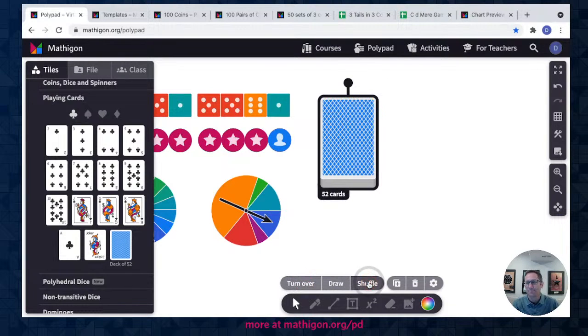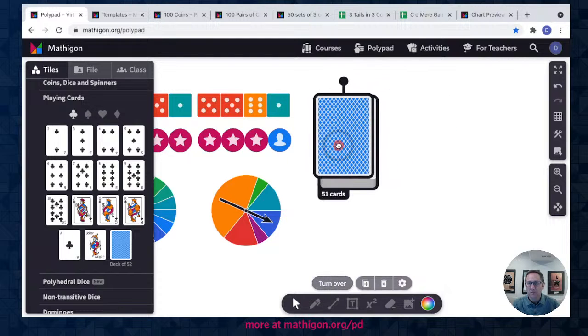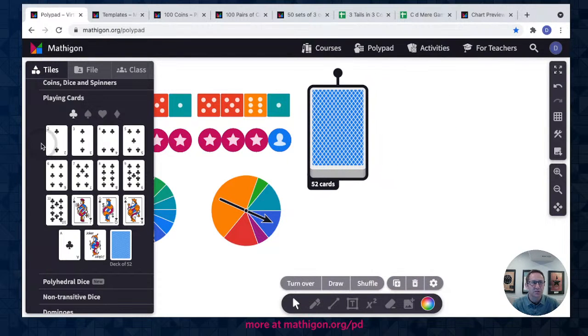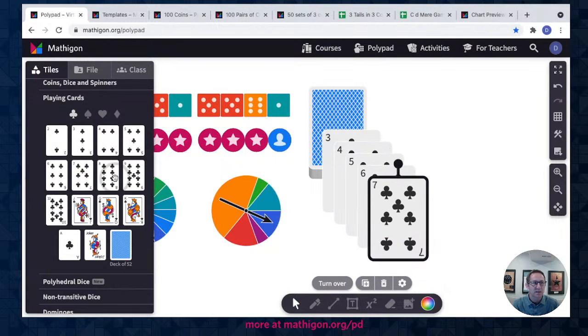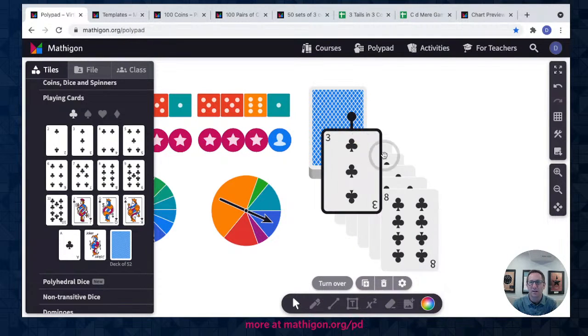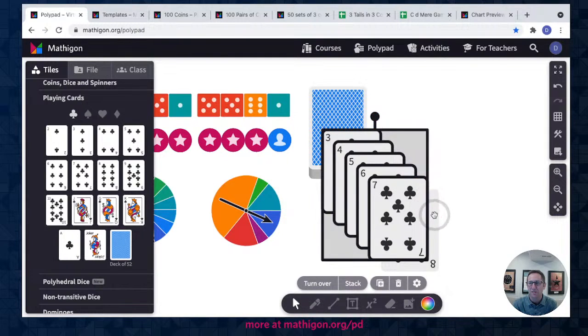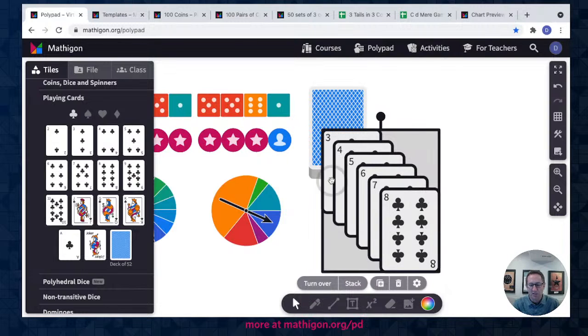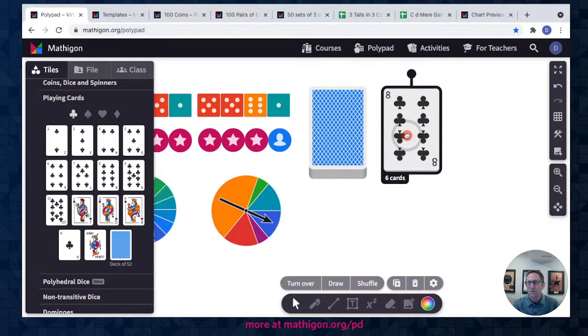But I can shuffle it. So now it's shuffled. And now when I double click and draw the top card, I don't know what it's going to be. I can turn it over. It's the 3 of spades. The other feature that is really nice is you can choose any cards you want. Let me do the 3, 4, 5, 6, 7, and 8. And I'm going to select all of these cards. I'm holding down the Shift button to select a number of objects at once. And when I have multiple cards selected, the Stack button is going to put them all in one stack. So you can see I have 6 cards in the stack. I'm going to flip the whole deck, and I'm going to shuffle it.